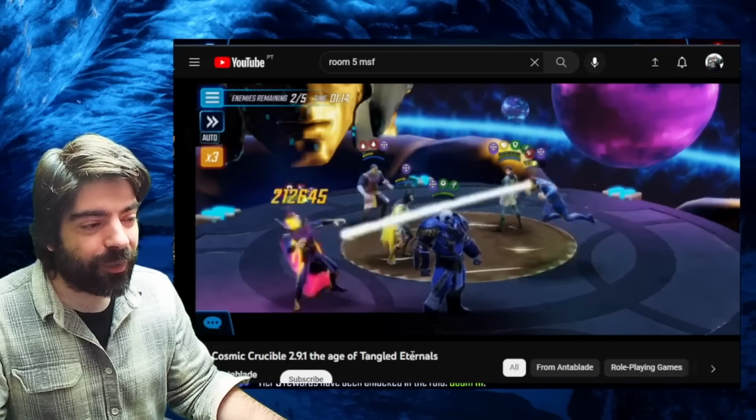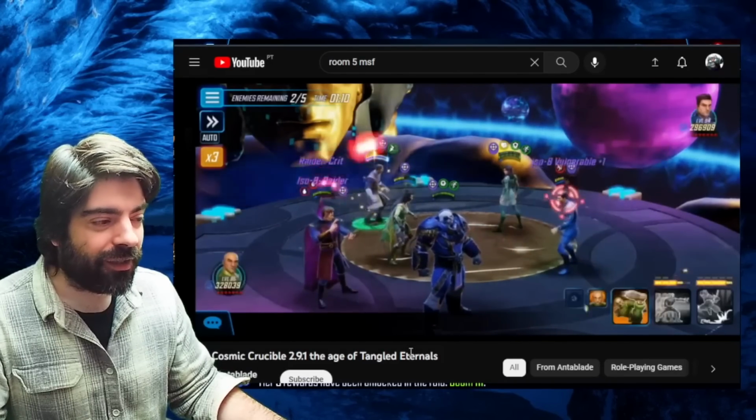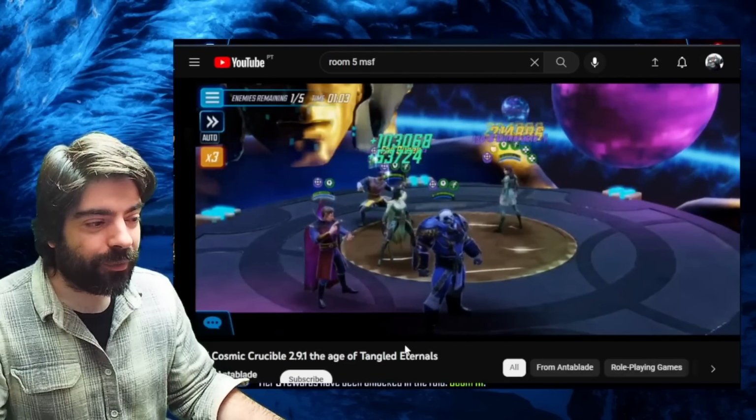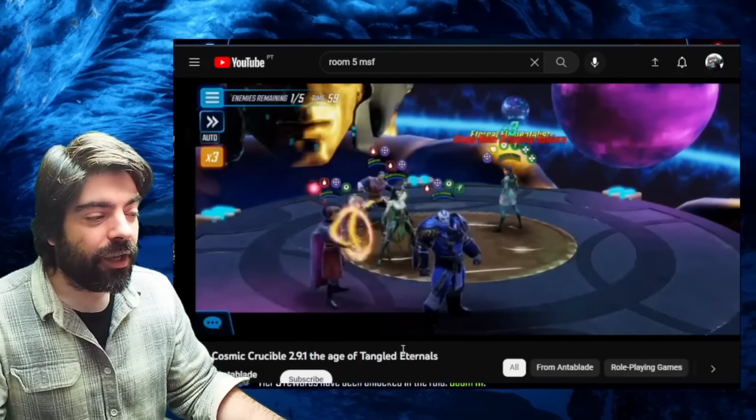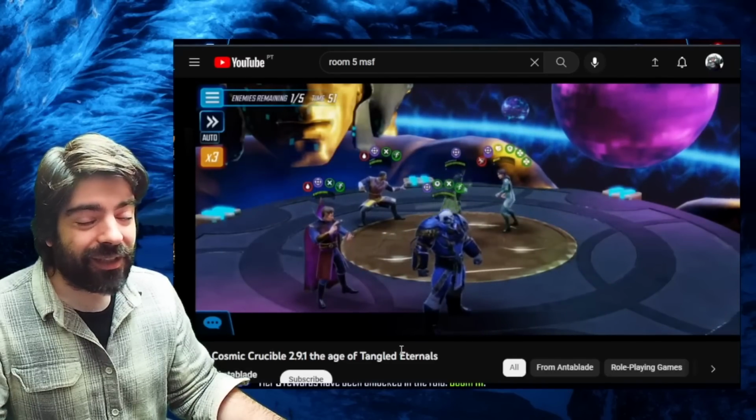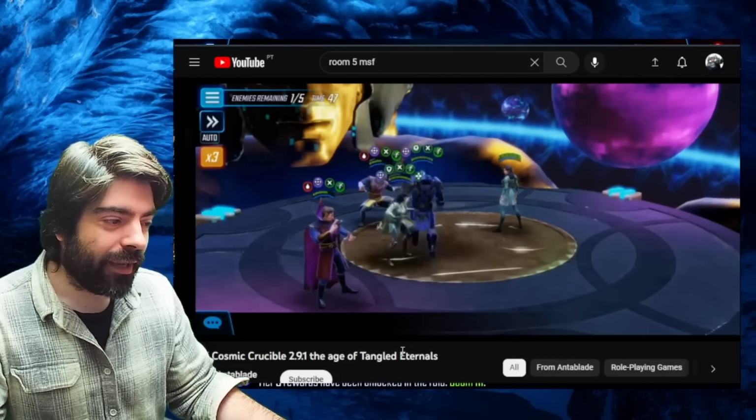Guys, use the basic of Morgan Le Fay. The basic of Morgan Le Fay is extremely important. It's what wins you the game. And the same goes for the basic of Apocalypse. Make sure that you get all those counters, make sure you get all those assists and so on, because that's really what's going to get you the match going.